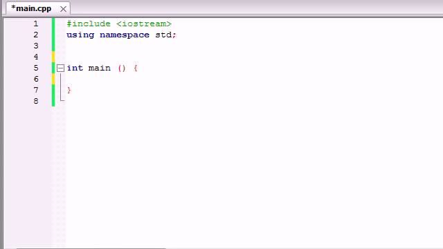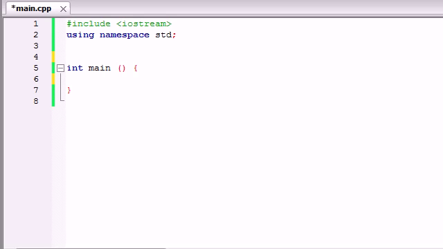Alright guys, welcome back to your 58th C++ tutorial, and in this tutorial I'm going to be talking to you guys about something called a function template. Now before I actually just give you a definition and show you an example, let me go ahead and throw a quick scenario at you.